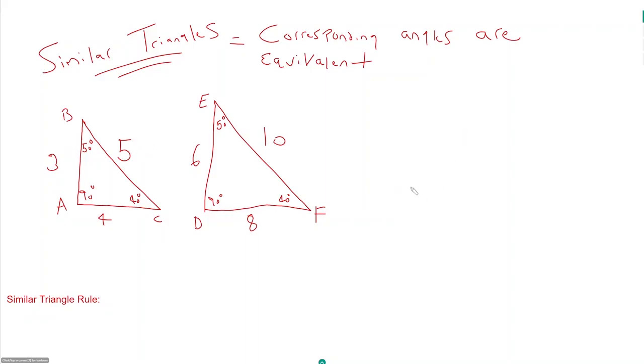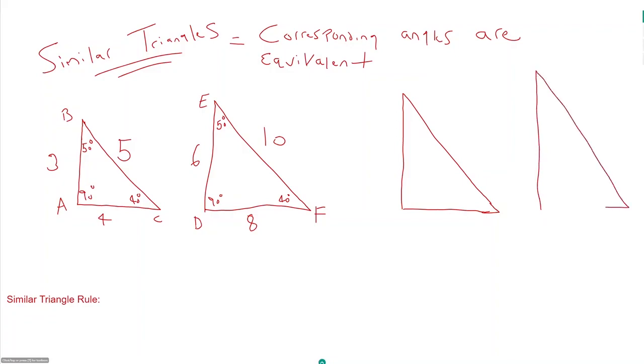Now, what you do not want to do with similar triangles, I should say, the one thing you want to make sure that you do is you always want to make sure that you align your corresponding angles properly. Otherwise, you will not be able to compare them. If you align your corresponding angles properly, you are comparing apples to apples. If you misalign them, you would be comparing apples to oranges.